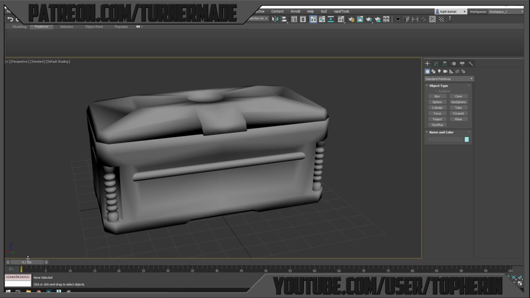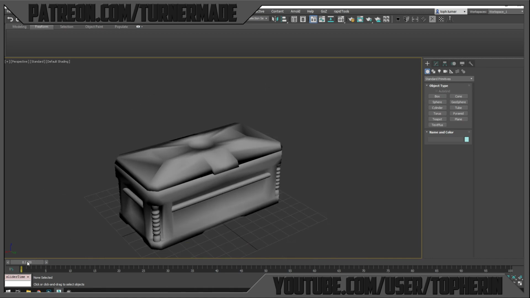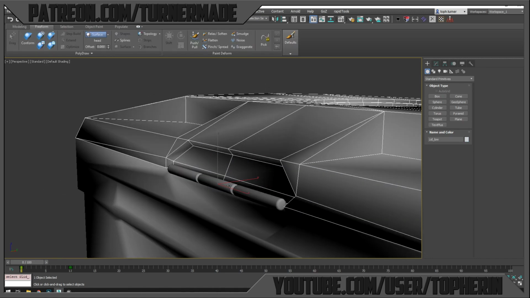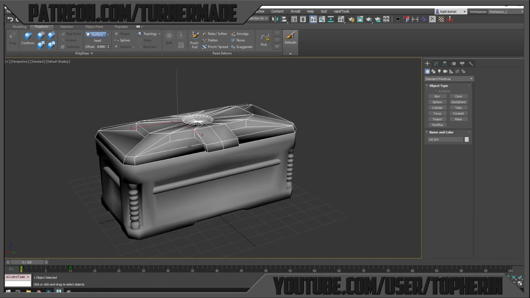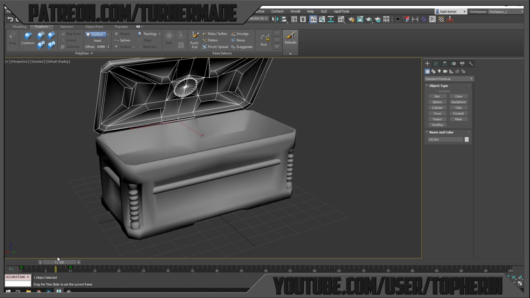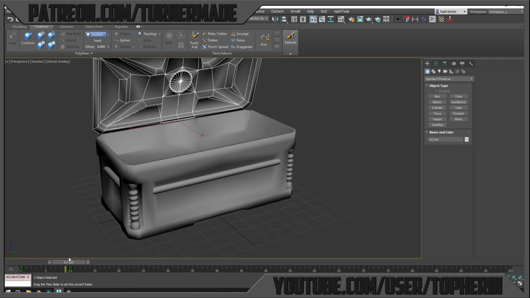The goal here is that you walk up to the chest, you click on it, or you hit a button to activate the chest. The chest will open. You can see I've got a very quick, crude animation here. I've just got the lid's pivot point inside of the hinge, and I've got a 10 frame animation of that lid opening. So it's pretty rudimentary. It's really simple. But the goal is to have that lid open once you activate it, and then the chest stays open permanently, so it doesn't close again. This is what you see inside of Borderlands in regards to their loot chests.